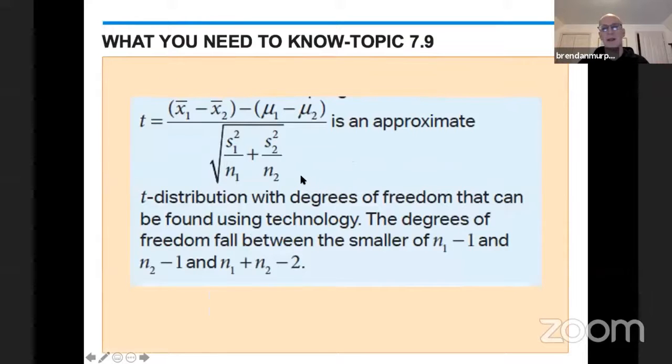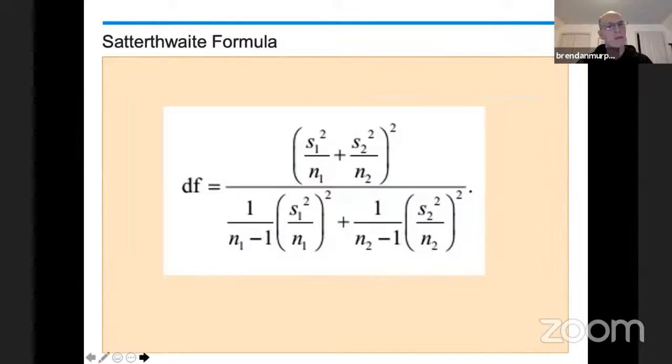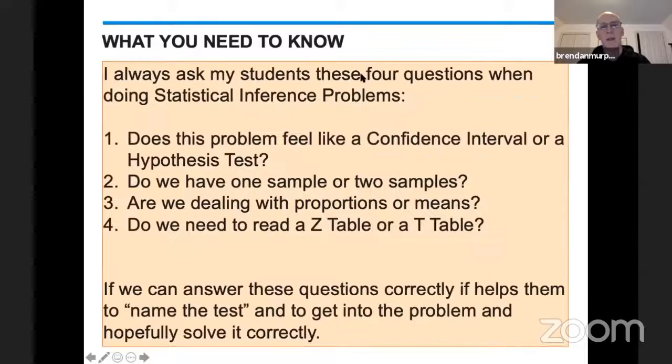This formula is a little bit more intimidating. This is for 2 samples, and again, I just copied this right from the College Board CED. The note down here, though, says t-distribution with degrees of freedom that can be found using technology. I'll tackle that one. I'm not sure if Luke did it yesterday, but what do we do in 2 samples if I have 2 different sample sizes? How do we figure out this degrees of freedom? That one's on my list of things to do this afternoon, and we'll be good there. Let's not worry about this formula. It's not part of the curriculum. I'll come back to it really quick when we do a problem.